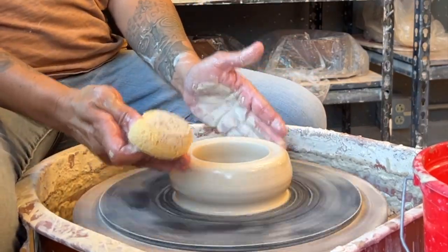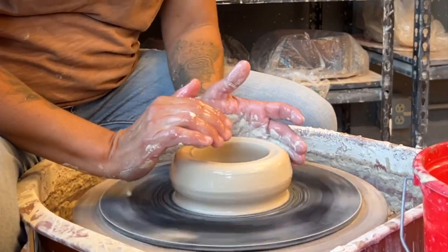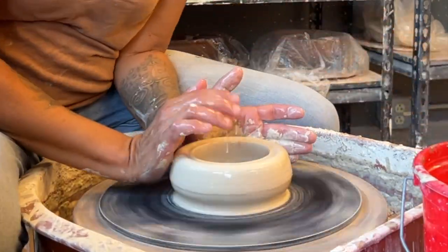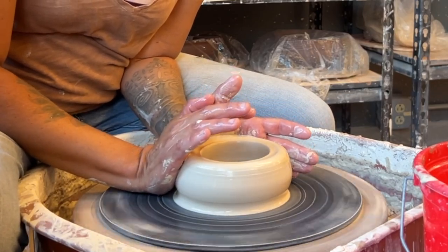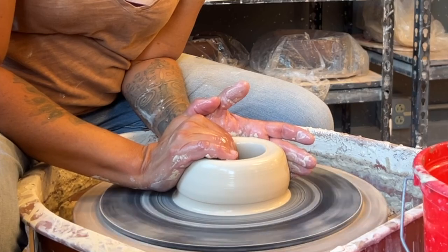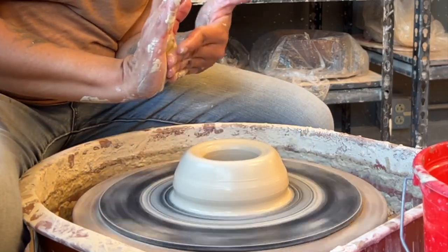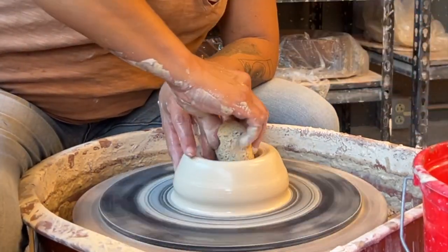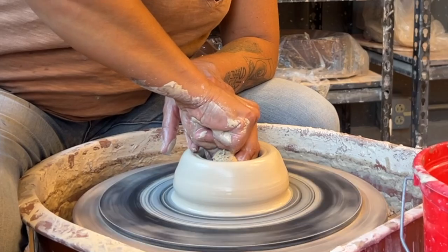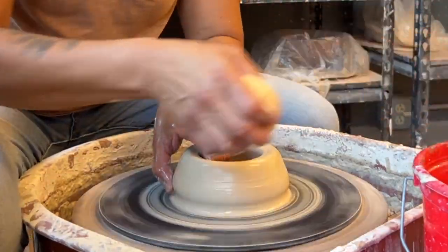Now, my clay is going straight up and I don't want it to. I want it to eventually close up. So I'm gonna take the heel of my hand, the palm of my hand, and I'm just gonna sort of push that in a little and sort of wrap my hand on top, sort of like a claw motion. I'm pushing here and then I'm guiding the clay. What that's gonna do is sort of tell the clay that eventually it's gonna be closed off.